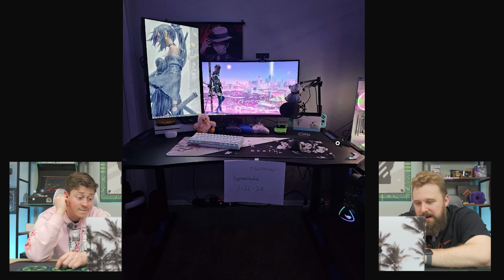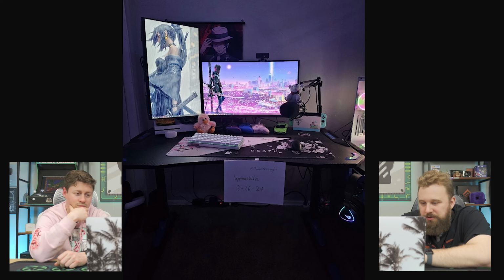So dual monitor setup, pretty clean. I would get something to display the controllers, that would be kind of cool, because those look pretty custom. Got a Nintendo Switch on there. Key specs: we have an H9 Flow case. Do we have a better picture? Oh, we got another picture up here. It's a clean PC build. I like it. Very nice PC. It was an H9 Flow with a 5900X and 7800 XT, a bunch of SSDs, 10 ARGB fans, 850 watt power supply.